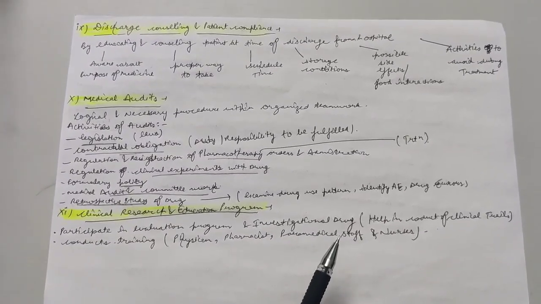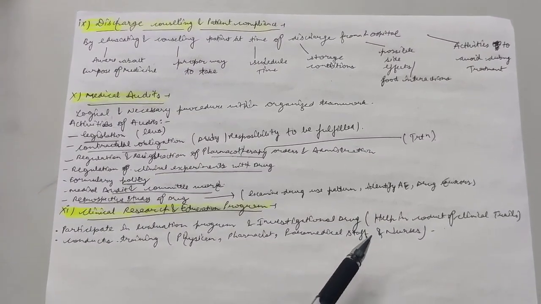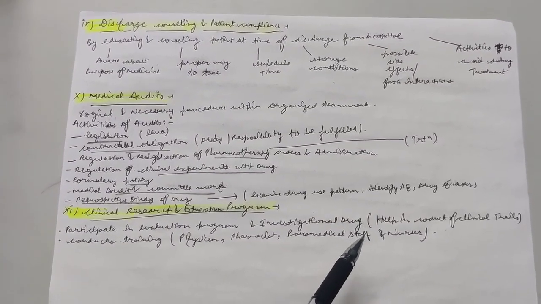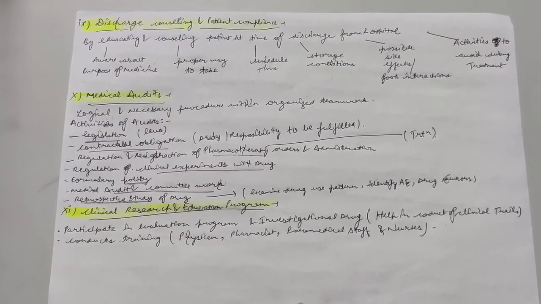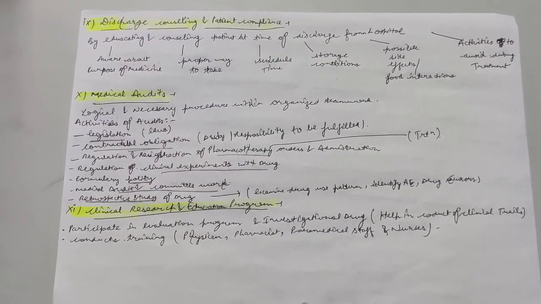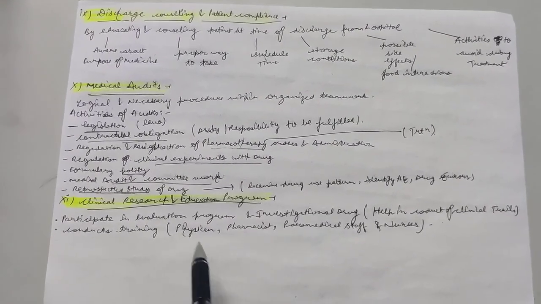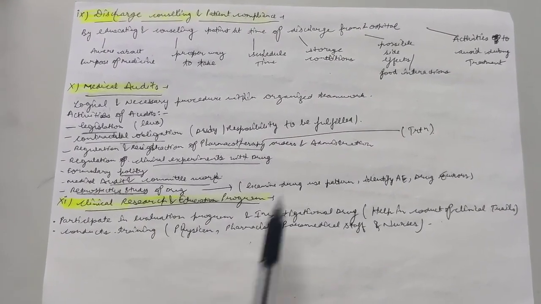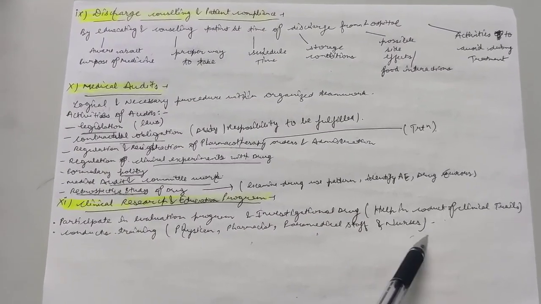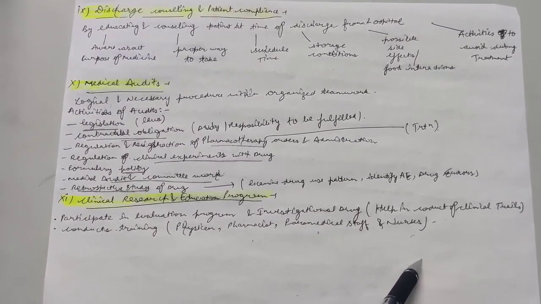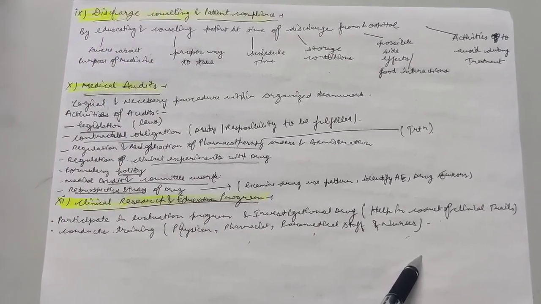Or if any drug comes new into the market, or if any drug which was not earlier causing any side effect is now causing a side effect, it should be made known to every person in the hospital, including physicians, pharmacists, paramedical staff and nurses. If any ADR is noted, it should be reported immediately so that prevention can be done.